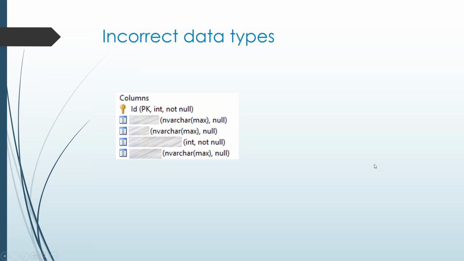I'm not going to tell you what this table was. I blurred out its column names for a reason. I will, however, point out that the second column down contained only the values Mr., Mrs., Ms., and Doctor, which I will point out is no more than 4 characters long. It was nvarchar max.